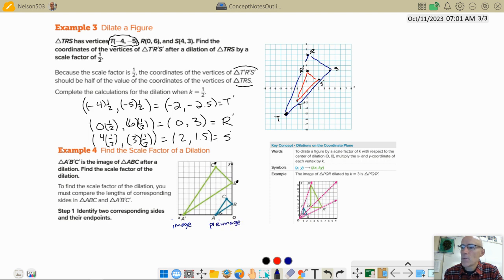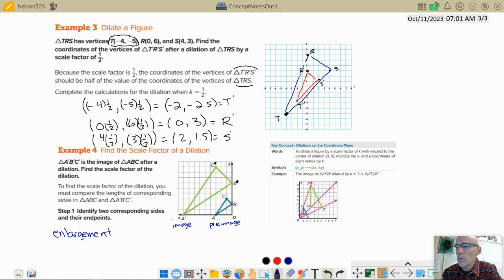So we're going from a smaller figure to a larger figure, so this is definitely an enlargement. And if I get a scale factor that is smaller than 1, then I'll know that I have my comparison flipped upside down. I have the division going the wrong way. So I'll explain that here in just a second. First, we need to find the lengths of some corresponding sides.